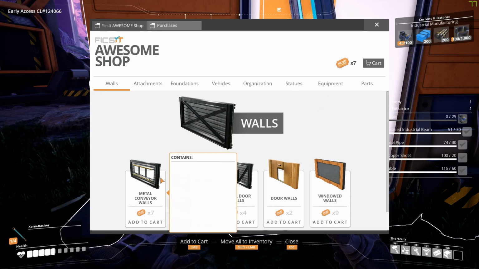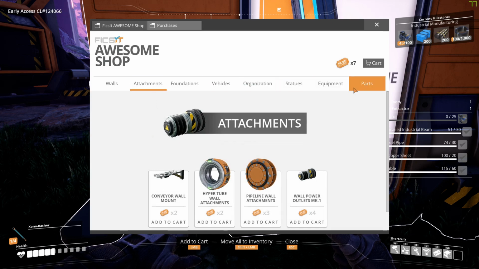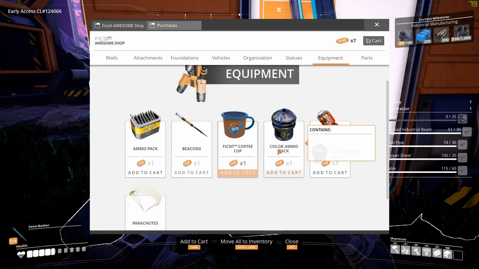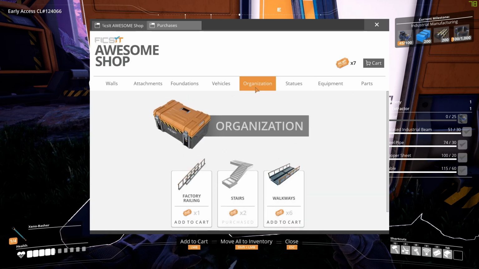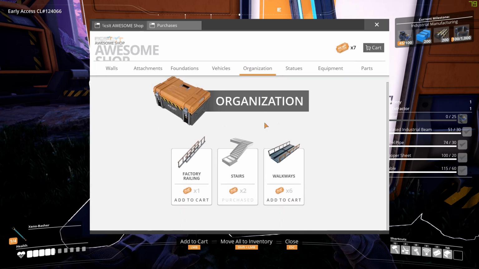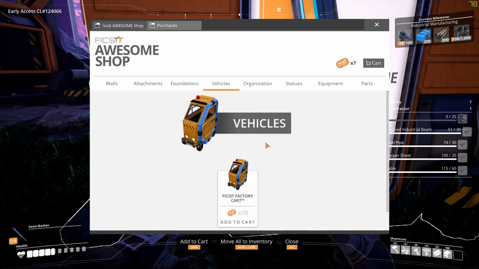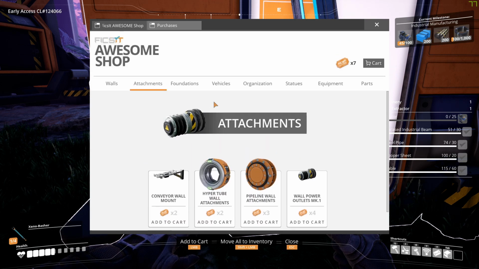We've got 7 conveyor walls. Equipment. Beacons. How many? 10 beacons. Now I can make those. Parts, statues, organization, walkways. Ooh, almost. Almost want to get those. Vehicles. Factory cart. Yeah, we'll just leave those for right now. Attachments. Yeah, we don't want any of those either.